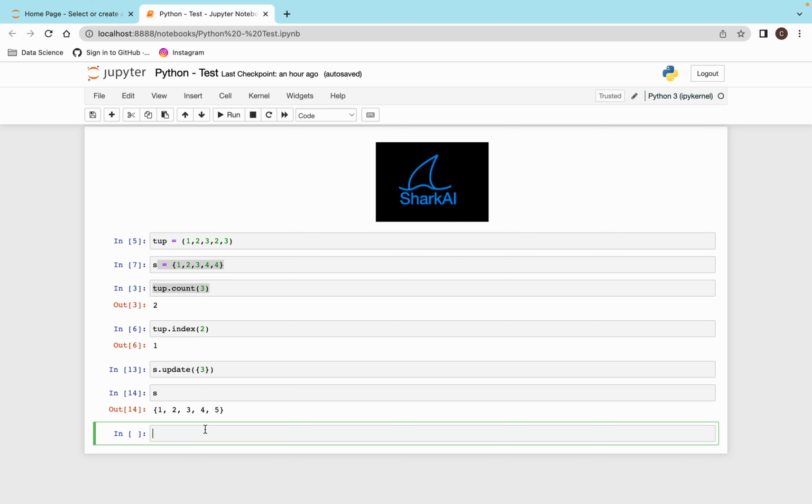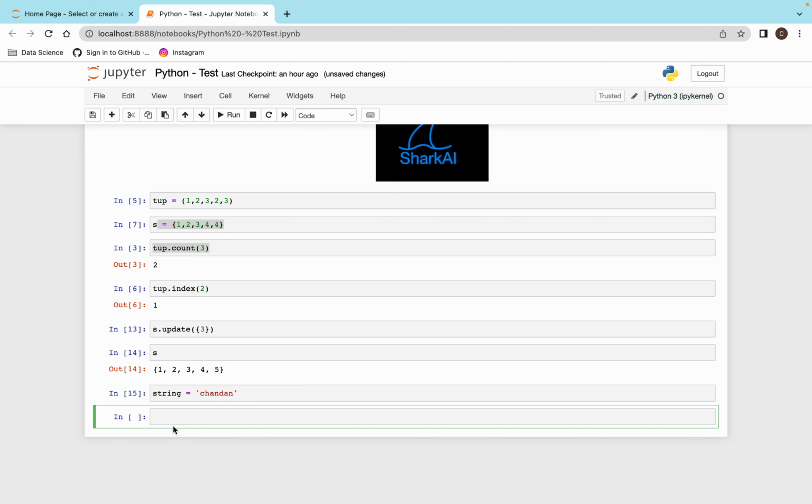One more thing I forgot to discuss is negative indexing in Python. Suppose I have a string equal to Chandan, and let's see how negative indexing works.